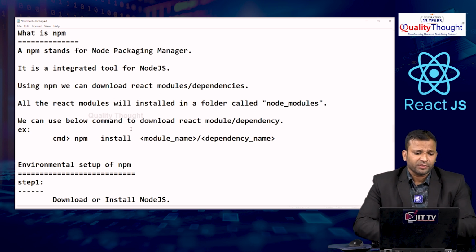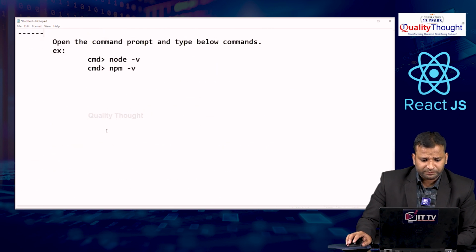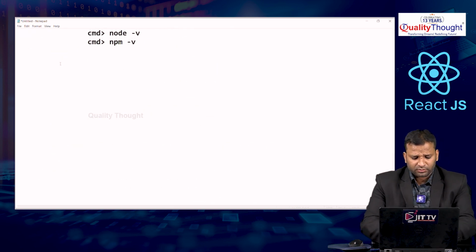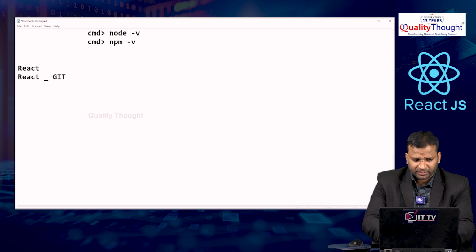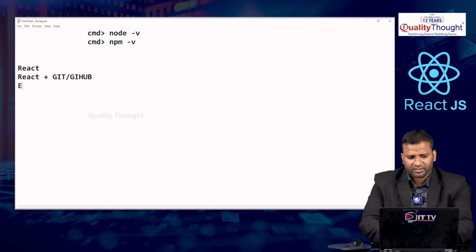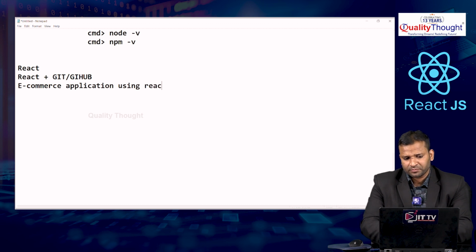Remember, in our course we are not only going to cover React. Along with this I will be giving you React with Git, or you can say React with GitHub. I will also show you one e-commerce application using React.